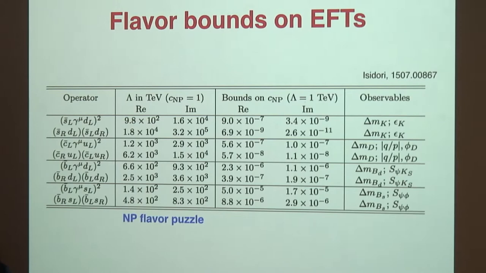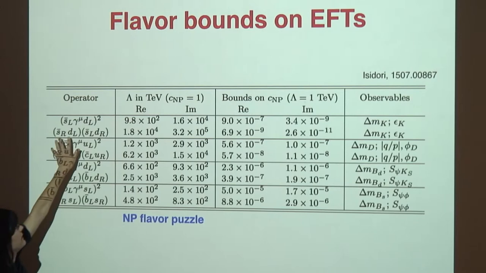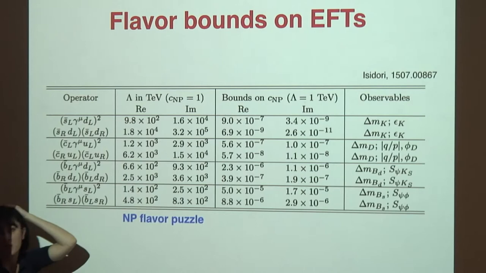Yeah, you have a question? That's right. Typically, when you see tables like this or fits, this is what people are doing: putting just one operator at a time. Of course, when you write down a new physics theory, it's more complicated than that. But at least this is a good way to see what the operators are that are more important. For example, here what I can see is that the standard model operator is constrained, but there are operators that are even more constrained, like this S-right, S-left combination. So it's a good way to see constraints.